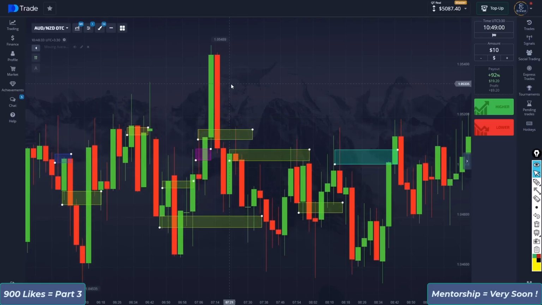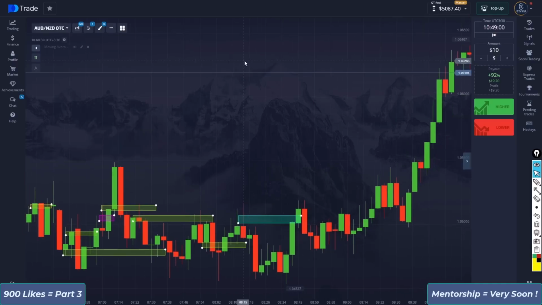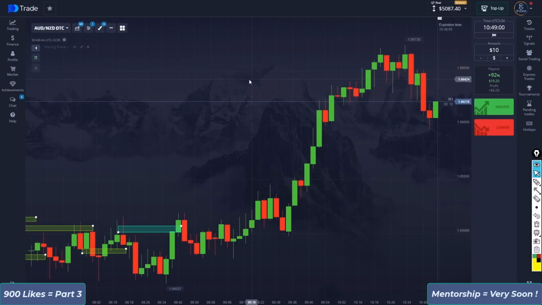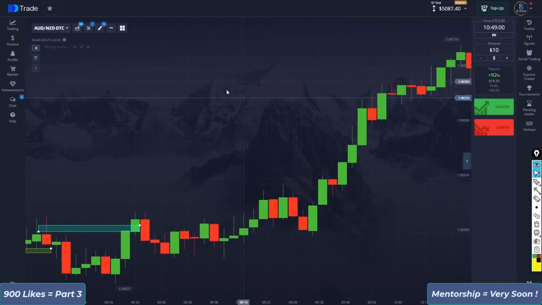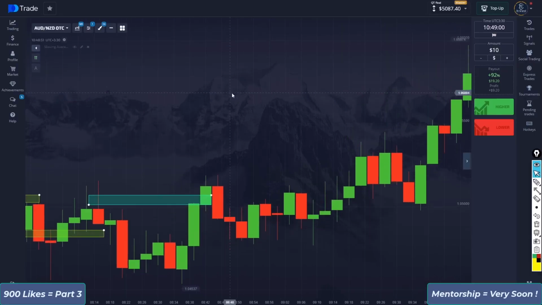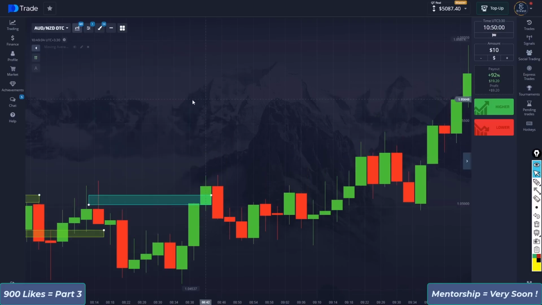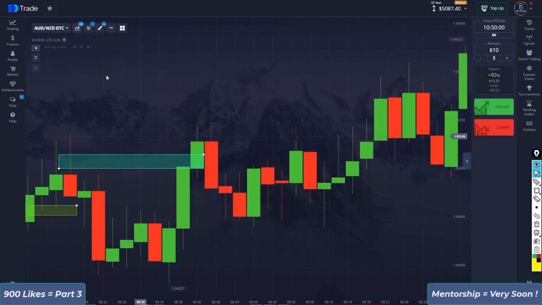Okay, so another thing is that there's another way of finding QMs. It's basically reversing the process. For example, you find the setup first in the 1 minute time frame, and then you go to the 3 minute time frame for finding the confirmation. But what about reversing the process? If you go to the 3 minute time frame and look for an engulf, and then go inside of that engulf and look for a setup, you might find one.